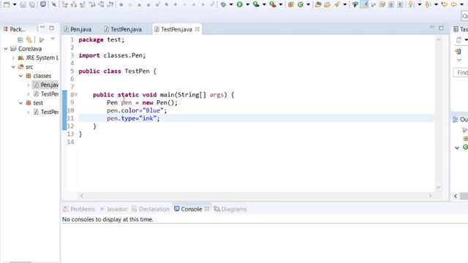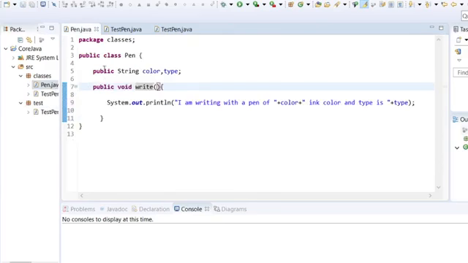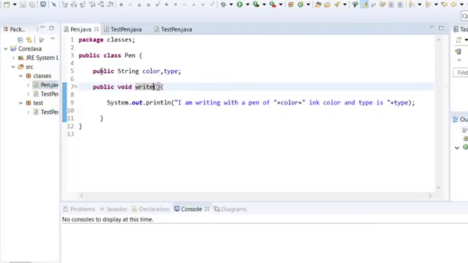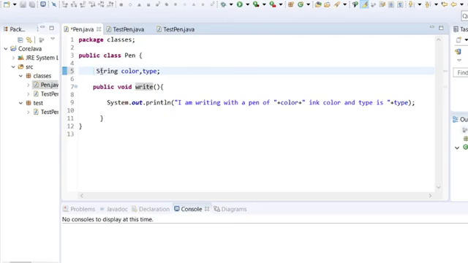Since we are able to assign values to these public variables outside the package, it means these variables are accessible outside the package.